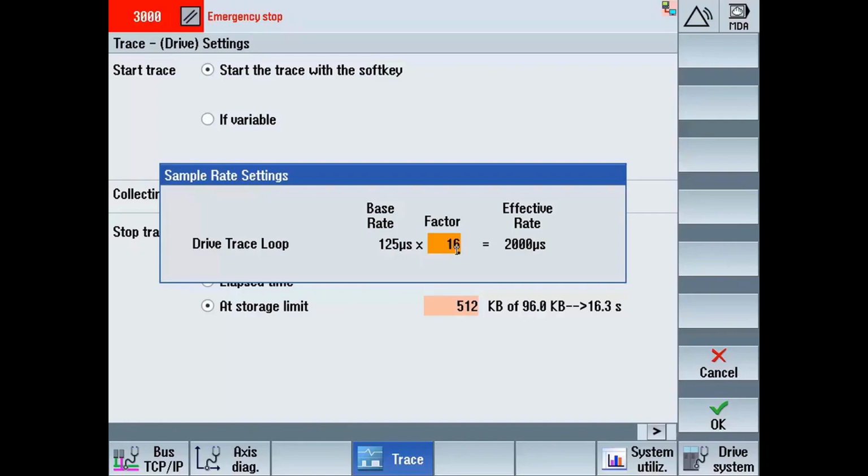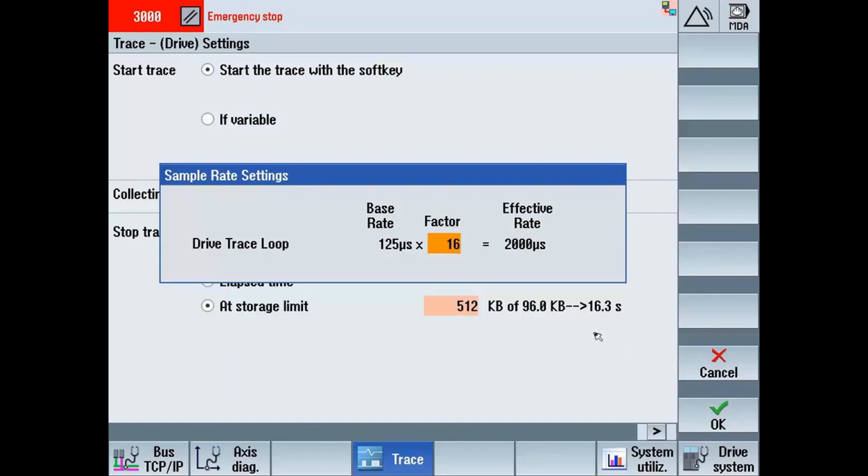So depending on what you're doing, sometimes you want very, very fast data to look for oscillations, or sometimes you just want access to very raw drive data. Either thing works here. If I'm doing something where I don't need the speed and I'm just trying to look for drive variables and get direct access to those things, I'll usually slow this down with the 16x multiplier because then it allows me to get a longer trace.